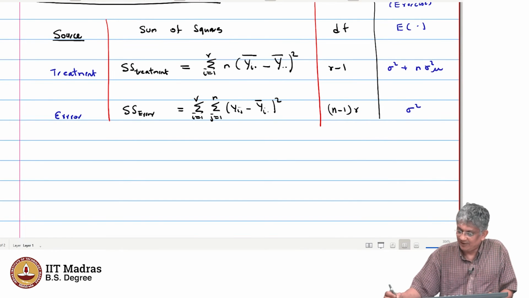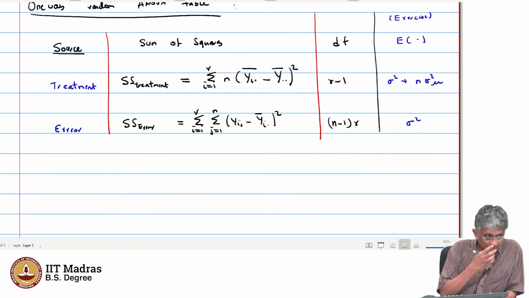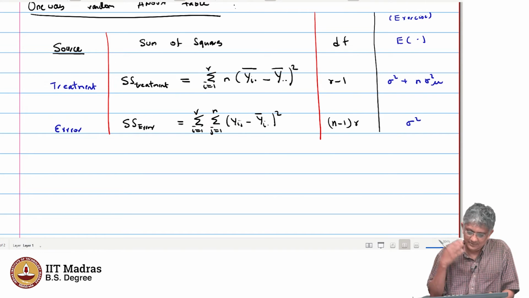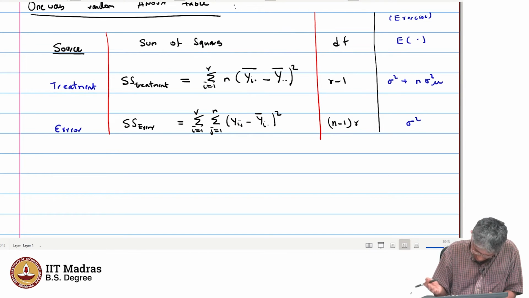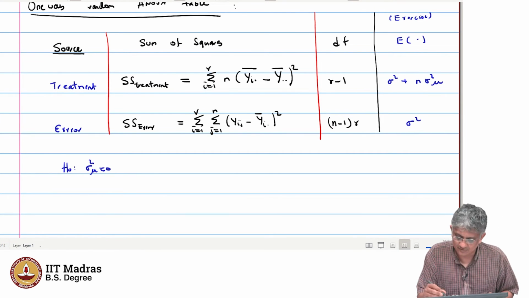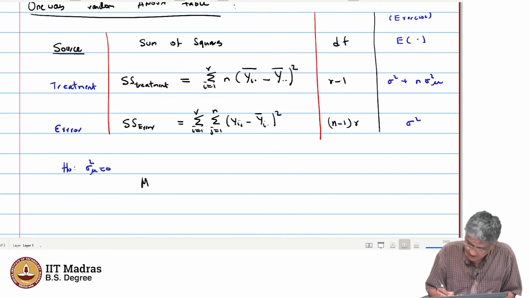So this ANOVA table is still very useful for the particular model that we have in mind. You can use the same F test. The only change here is that the expectation of sum of squares treatment reflects the randomness of the alpha i's. So let's say H naught is the one where sigma squared mu is 0. That's what you want to test. Let's say there's no variance. So it's easy to see that the mean sum of squares treatment, I'll call it mean STR.